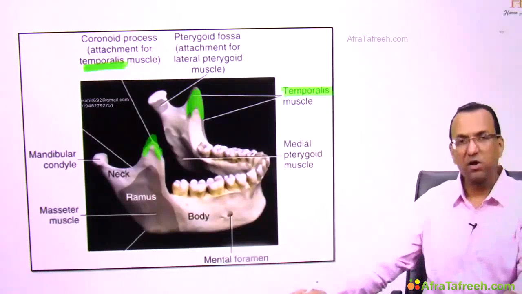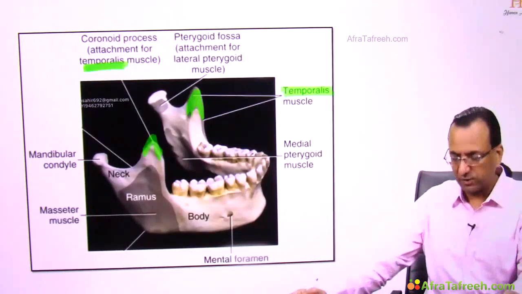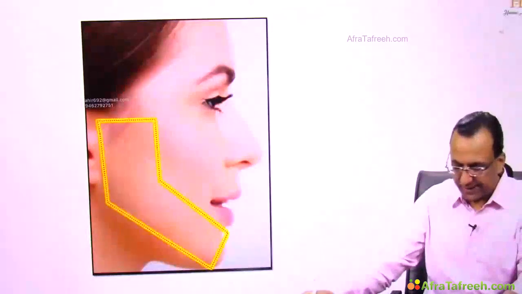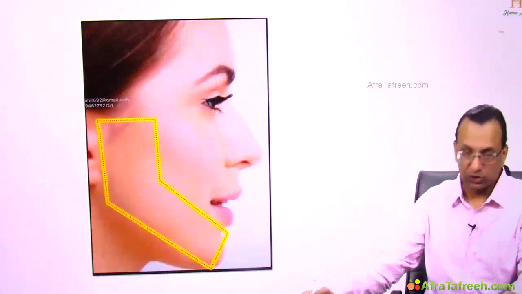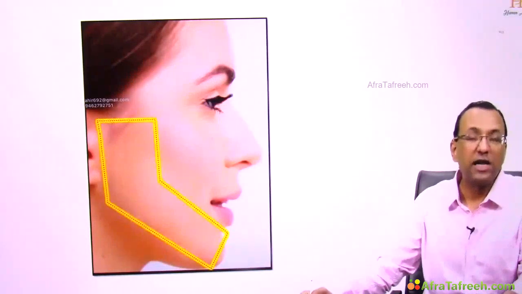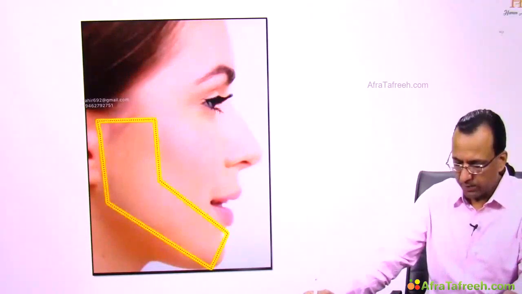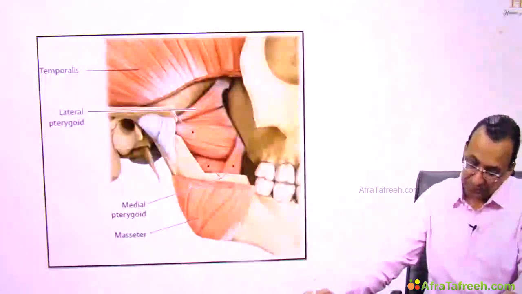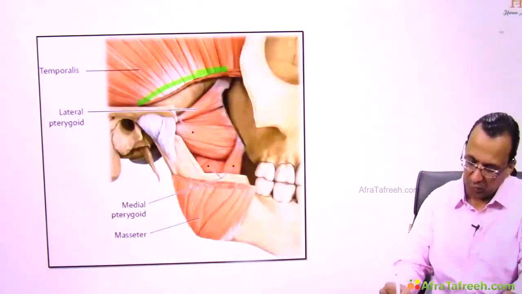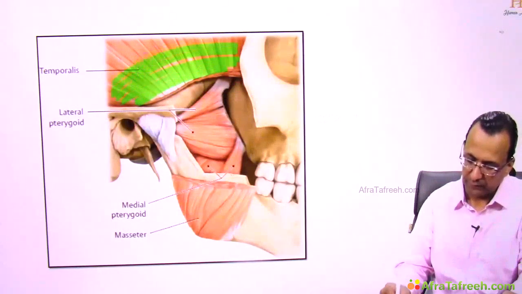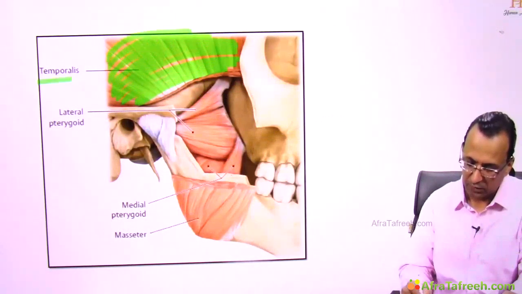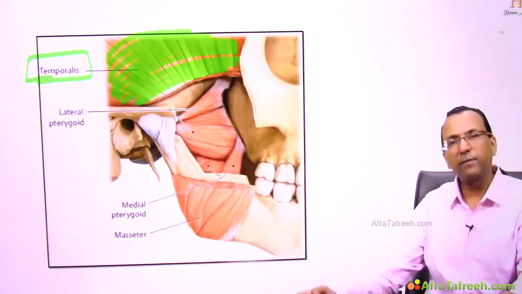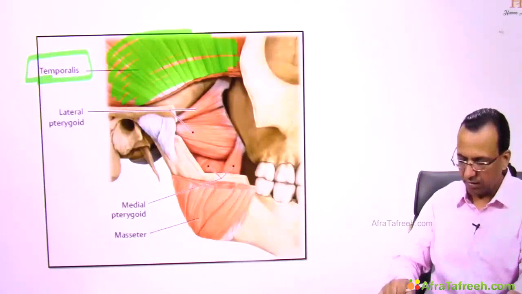Can I see the muscles now? Yes, let us discuss the muscles now. You have to see the muscles. They are deeper to the skin, inserting on the mandible. Yes, they are here. You see, this is the temporalis muscle coming from the temporal bone. And what is it doing? It will be inserting on the ramus, which they have cut.